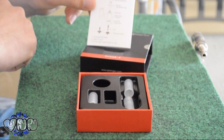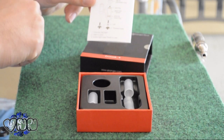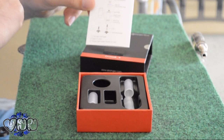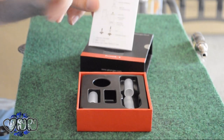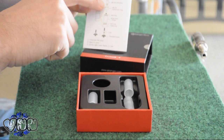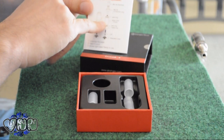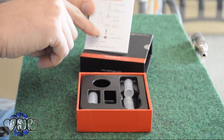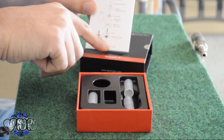Alright, so let's do a little breakdown of all the components of the Pro Tank 2. This is where it really becomes good — all the parts are replaceable. Kanger Tech is moving over to completely replaceable units. This one comes with a drip tip, which is a big change for them. Comes with a connecting ring for the drip tip, a beautiful Pyrex glass tube, a seal ring, a metal ring, of course the coil — you've got two of those — and then the threaded base.